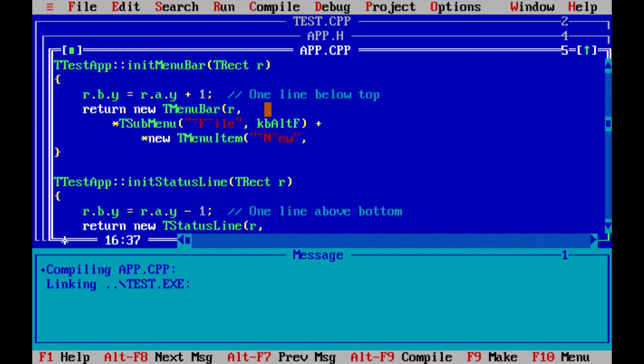So it's New, the command is cmNewWin. Our keyboard is going to be F2, and our help context is just going to be hcNoContext, and then F2.